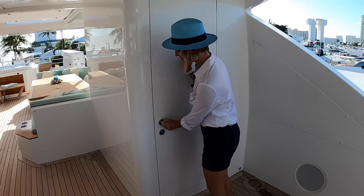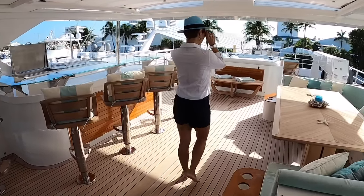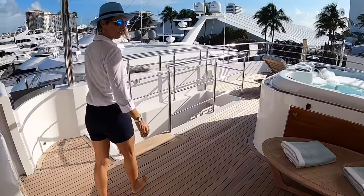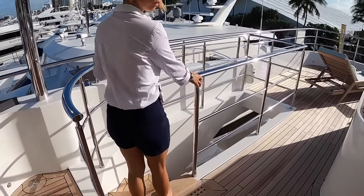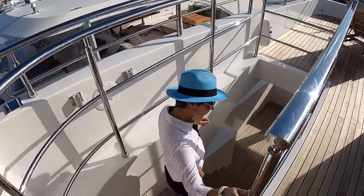All right, let's head to the interior and the air conditioning. I know, right? This has been a hot time here. So we head all the way down. No, actually, we don't. One deck down and to the interior.